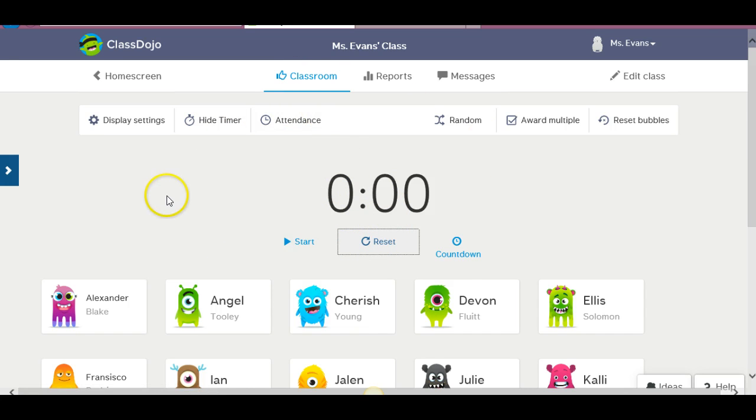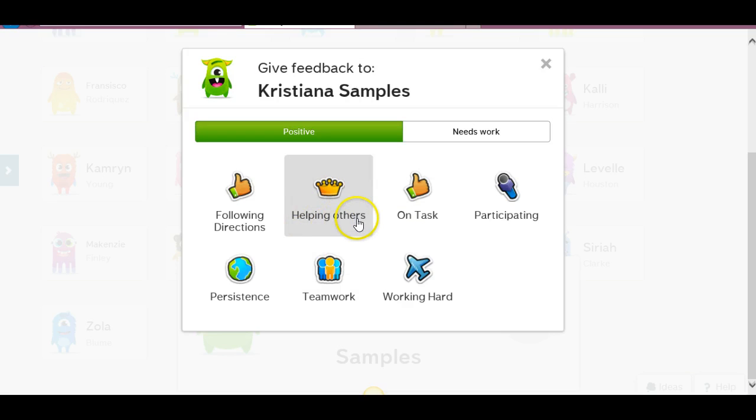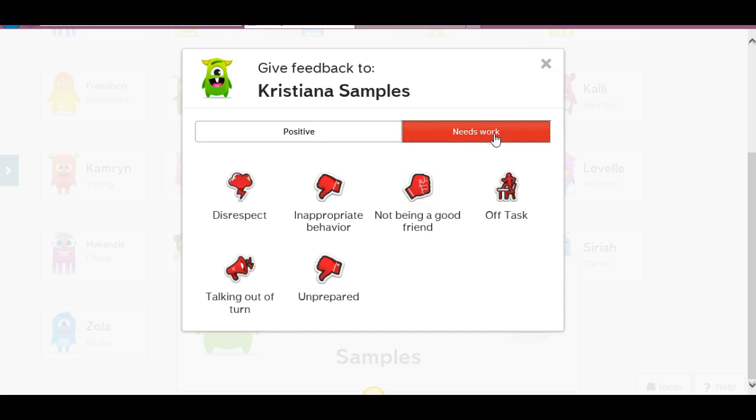Now, one of the things that I really like is the random. If you're sitting there watching the students, it gives them, I don't know if Miss Evans is going to click on me or not, so I'm gonna click random, and I'm gonna look at that student. Oh, I see Christiana. Is Christiana doing a good thing or a bad thing? So I'm looking at her, and they don't know when I'm gonna click to see someone and say, oh, she's on task, or no, you know what? She's over there talking, she's disrespectful, those sorts of things.